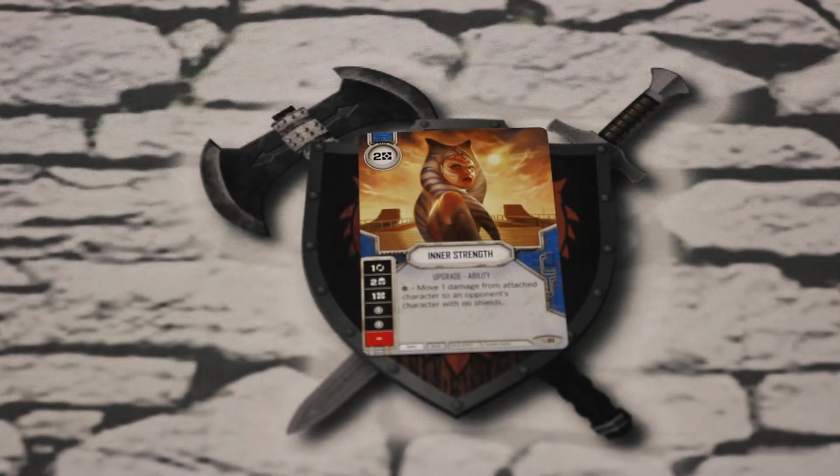Oh yeah, getting those 2 shields is really nice. Anytime I roll 2 shields with Kwai, obviously, but rolling those 2 shield sides is really fun for me because I'm like, okay, cool, I can get 2 shields over here.